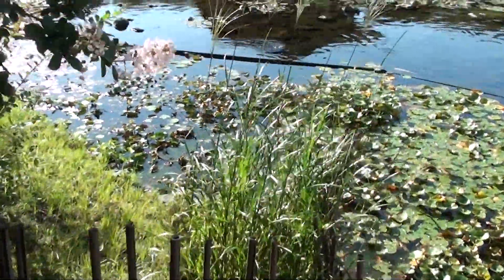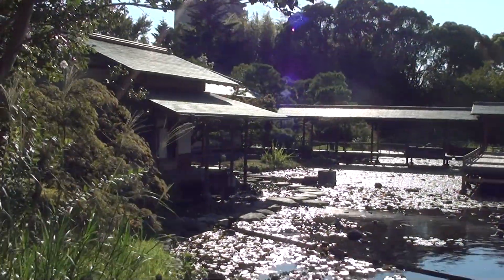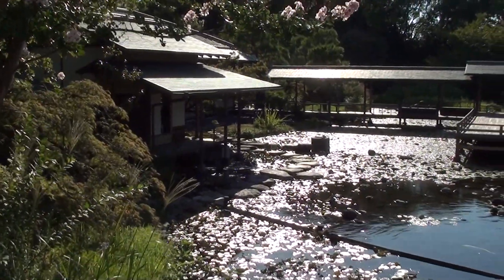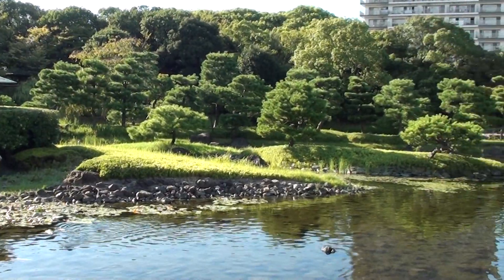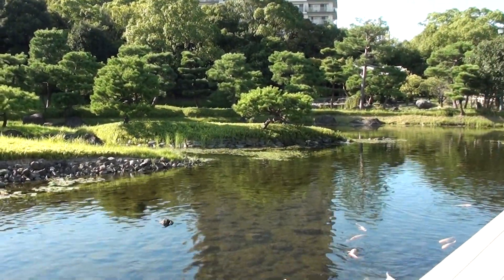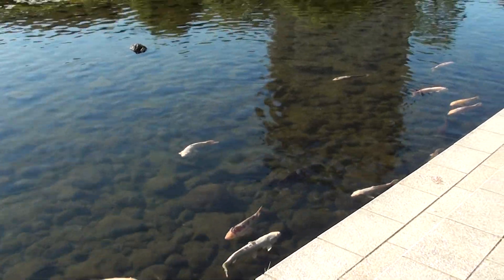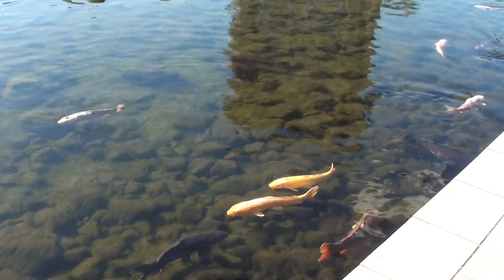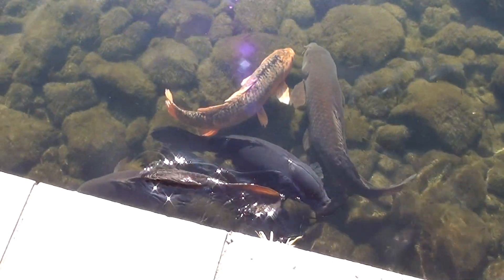Right away you can see this is the main part of the garden. That over there is a tea house. The light is blinding — the sun is in the wrong place at the wrong time, but that's the way it goes. It's a beautiful Japanese garden, and there are some awesome looking koi down here. I'm going to stop and feed them real quick. Right down there — some beautiful koi.